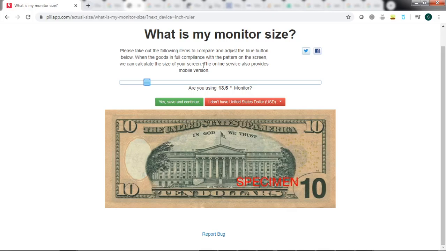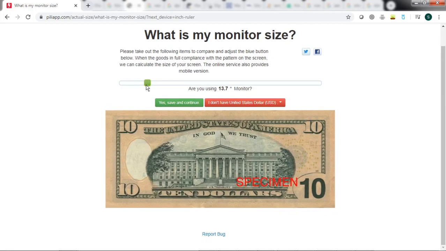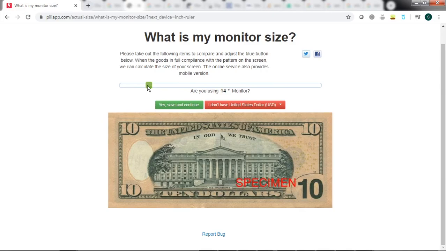So now I'm matching up the dollar. I have a dollar and I'm matching them up exactly. I'm going to adjust this until they fit. They do this because they have to scale it appropriately.